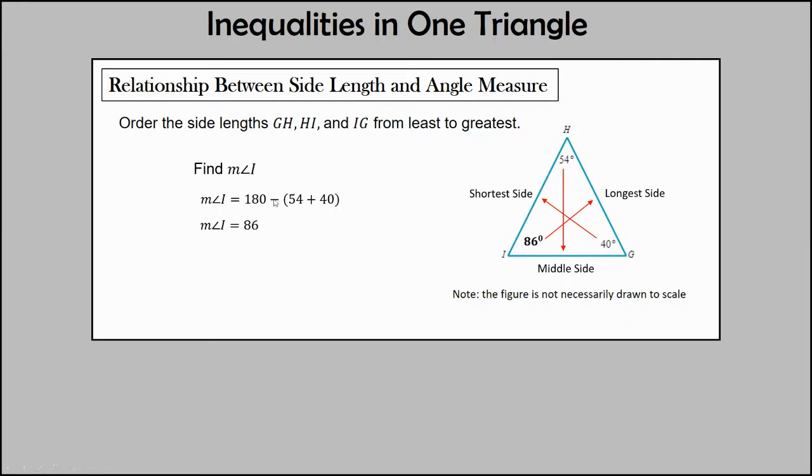So the way we'd write the answers, and this is the inequality concept, is we would say side HI is less than IG, which is less than HG, smallest to biggest. All right, so that's using an inequality to rank the sides. Now you could also do this ranking angles. If I gave you side lengths, then the longest side would have the largest angle opposite, and so forth.